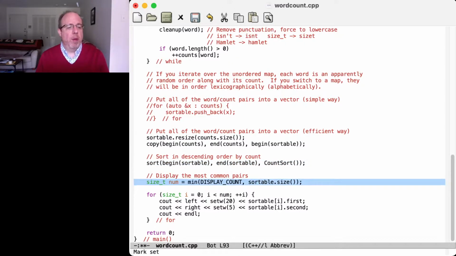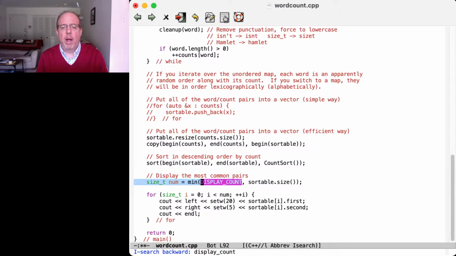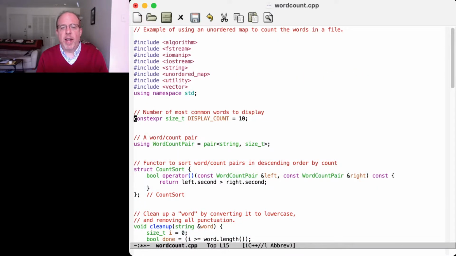Then we're going to get the minimum of display count, which is a constant, and I think it's 10. Let me remind myself what it is. Yeah, so it's 10. So we're going to show the 10 most common words in our text.